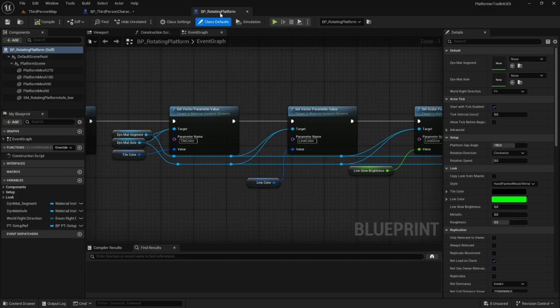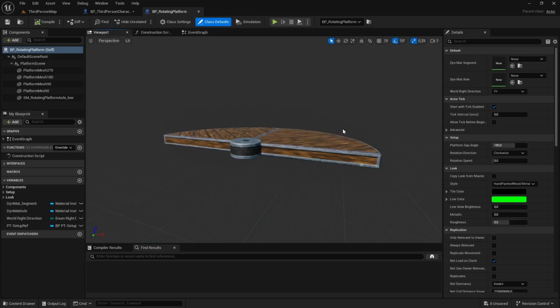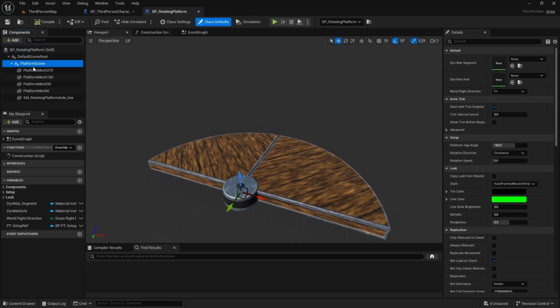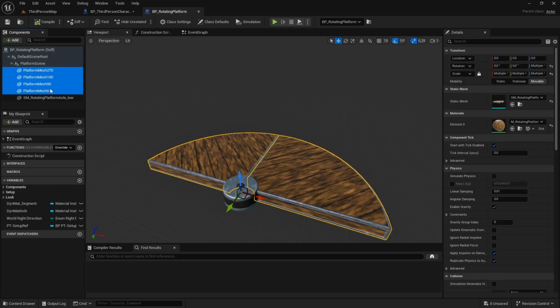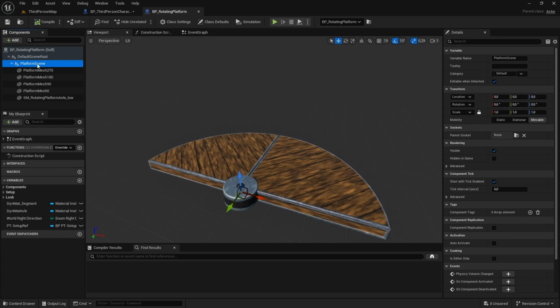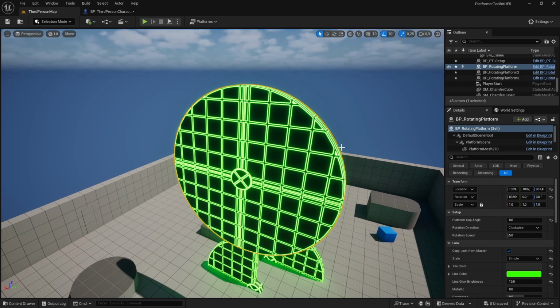One of the easy ways will be just to set all of these meshes to be hidden in game, and then just add another mesh that you want to use. If you just want something to rotate, basically, you can just set a mesh there. Cool.